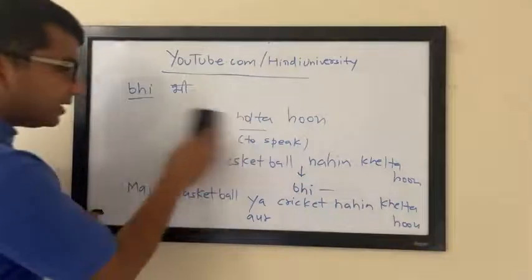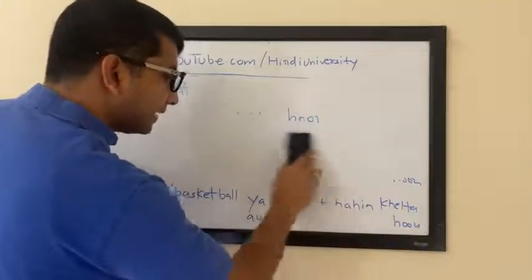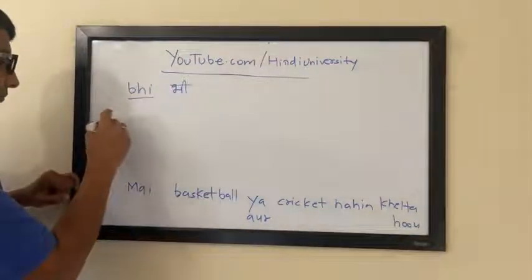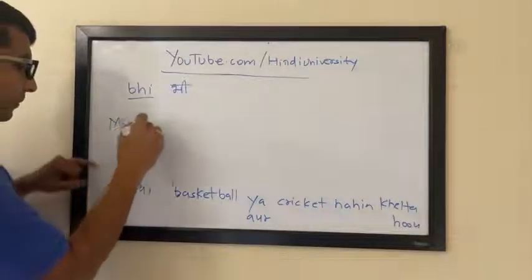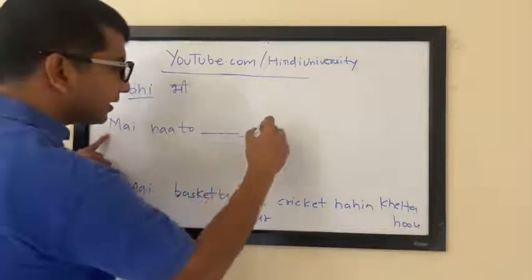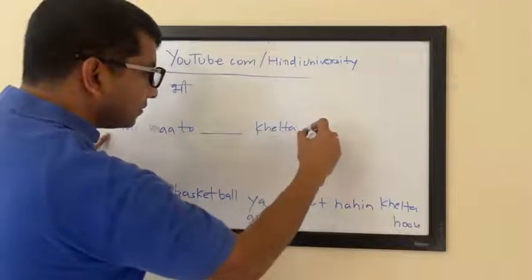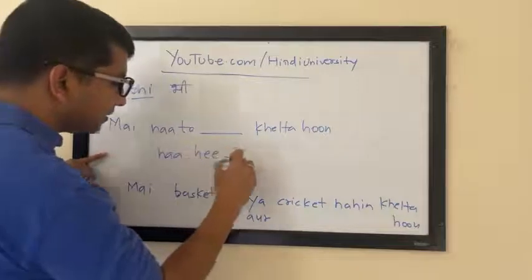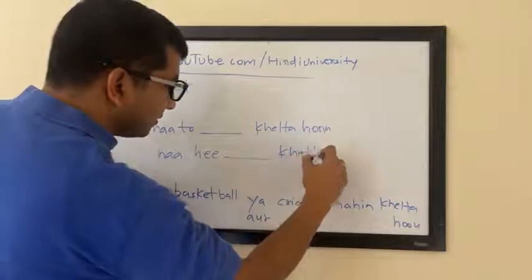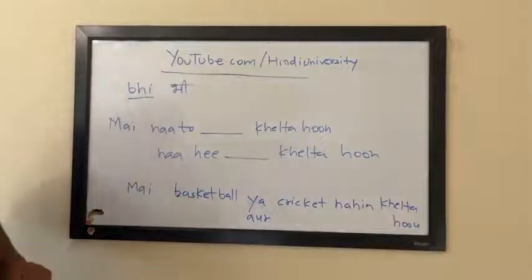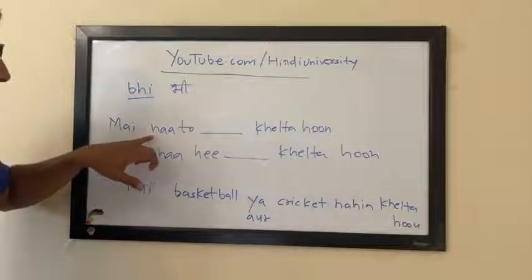So the other way would be, and I think that's what you are thinking, if you want to use neither nor, मैं ना तो खेलता हूँ ना ही खेलता. So it's neither nor. And I didn't really plan for it, but we can do it in the next class. But for neither nor, you should think about this construction.